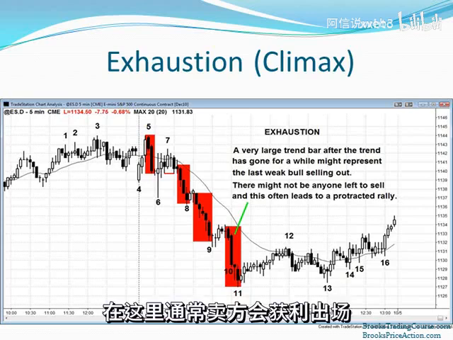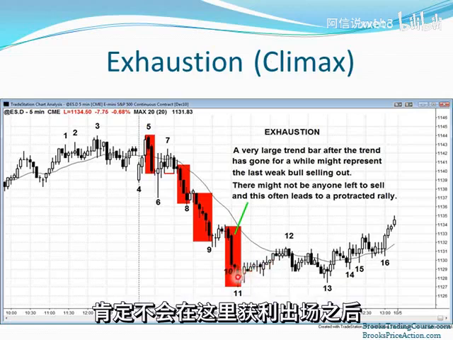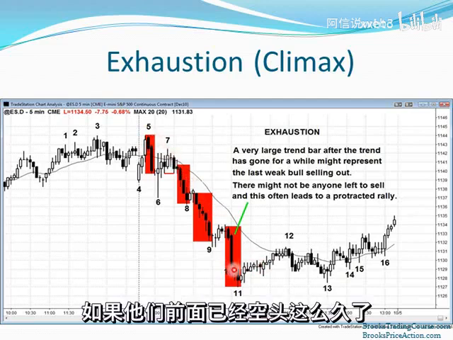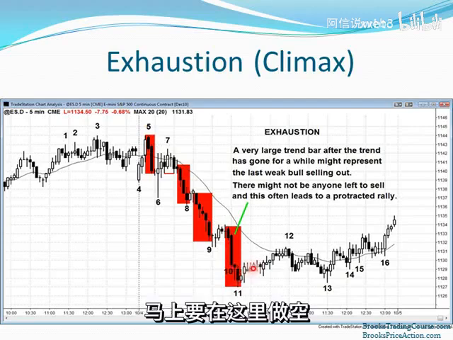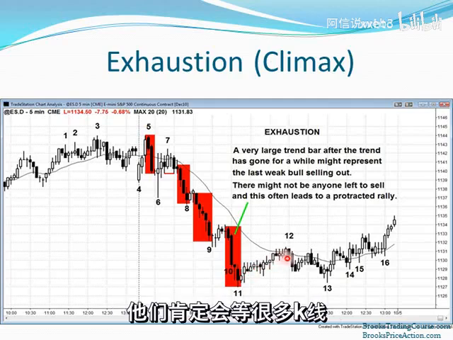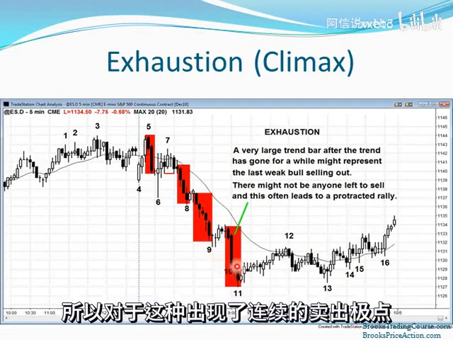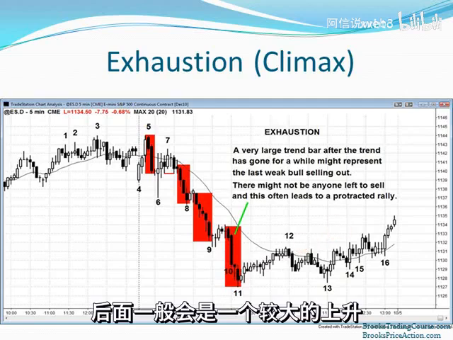And bulls obviously would be taking profits, and the bears will be taking profits, and they will not be eager to sell again until much higher. They're not going to take profits here and then sell again right here. If they sat through this much of a trend, they're not going to buy back their shorts and then sell again right here, or maybe even right here. They're going to wait for a lot of bars and a lot of points before they're willing to sell again. And that's why a series of consecutive sell climaxes without much of a correction during the sell-off leads to a very big rally.